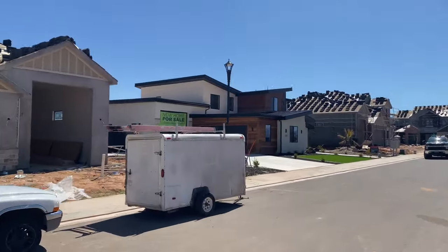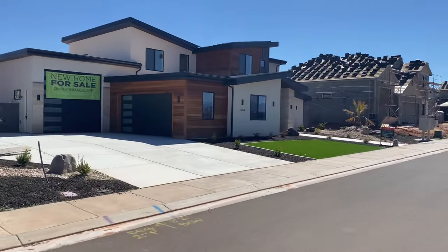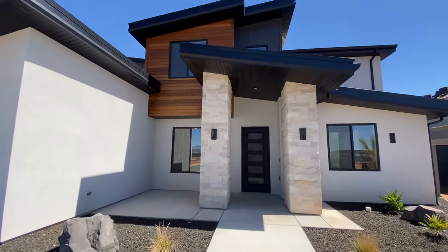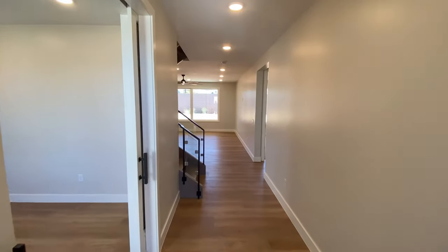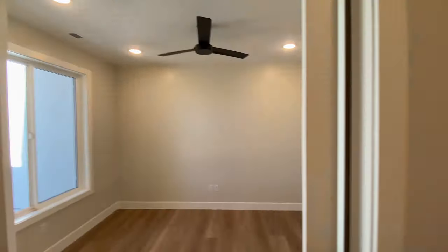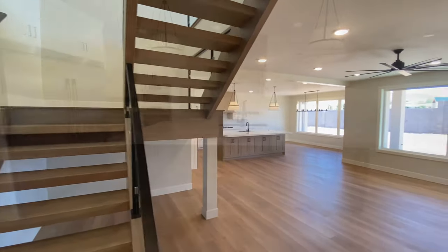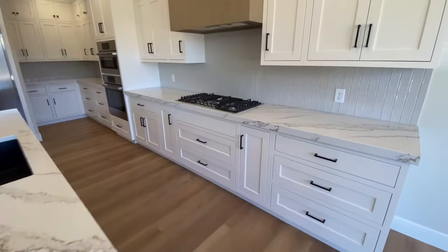But this is the first home I actually want to give you a tour of, and this is a custom home builder. They rarely do spec homes. They'll do one every now and then, but for the most part their specialty is custom homes. Just so you are aware of how it works, if you're doing a fully customizable home, you'll get together with them and do the whole design and revision process. That's usually 10 months to a year out. But if you pick some of their stock plans that they already have available, usually those builds take about 9 months.